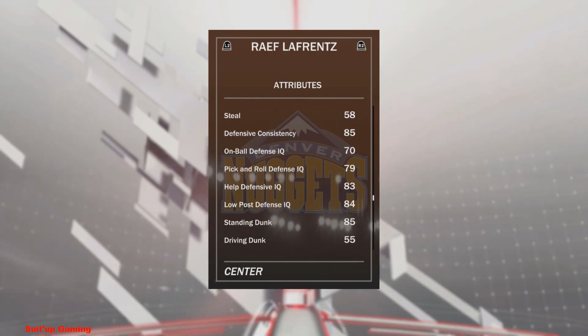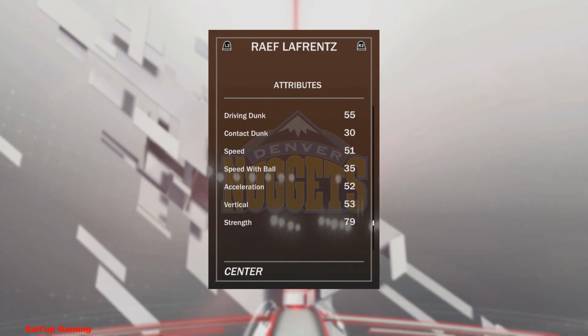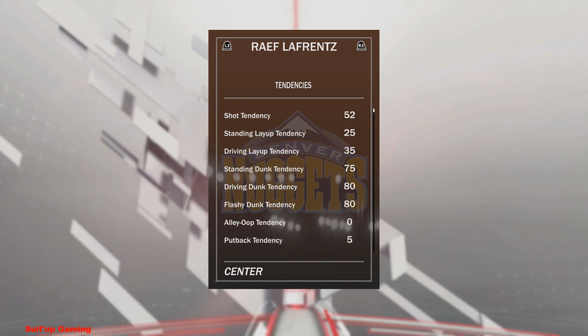His consistency defensive is 85. He has a standing dunk of 85, and trust me, he makes them. Besides that, his stats are all decent enough for a center. His tendencies, well, he does have a driving dunk of 80, flashy dunk of 80, standing dunk of 75. So they are all good. Don't ever throw alley-oop to this guy though.